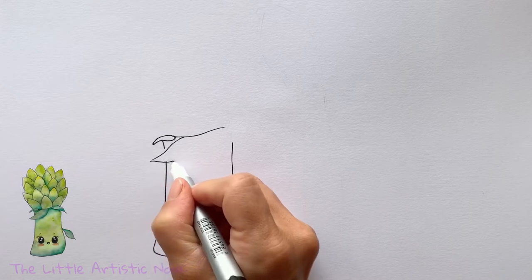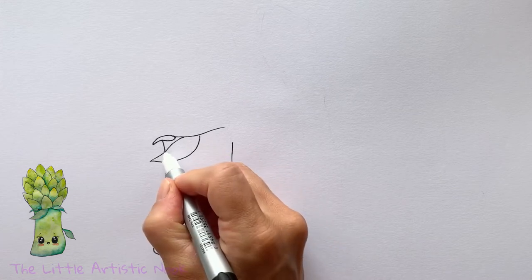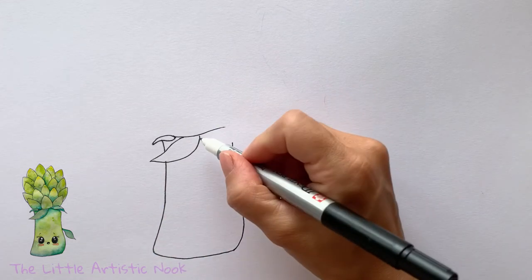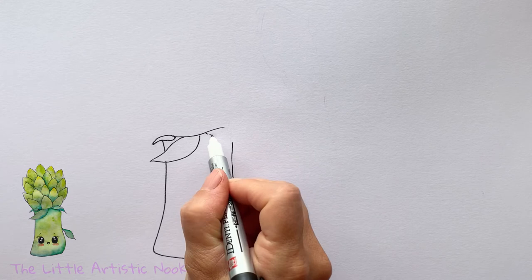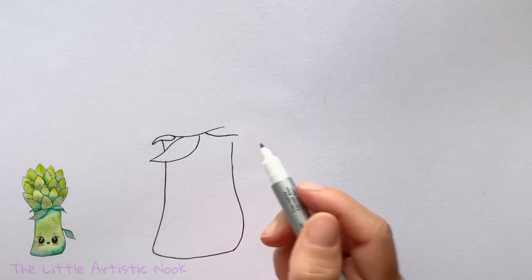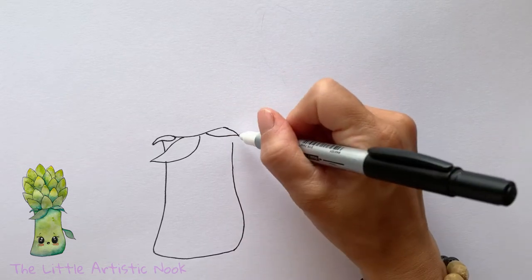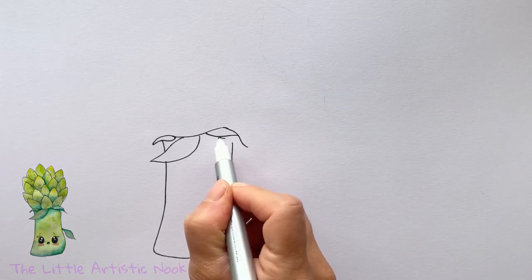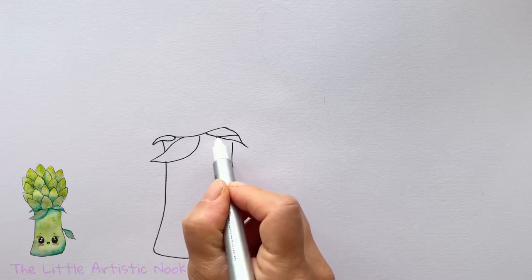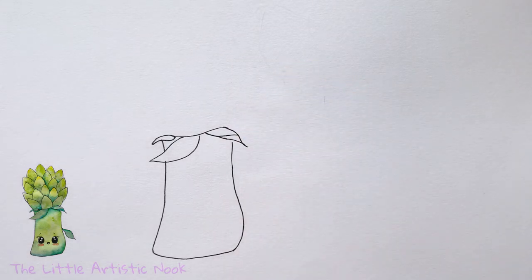We'll come back to the left side and create a big leaf coming out from the center of that top line — just a little point on the outside and rounder at the center. For the leaf coming out the right, I'm going to add a little twist: just a little s-curve coming out towards the right, curving down from the very top to get that little triangle shape, then continuing that line back underneath to make a second triangle — that'll be the underside of the leaf when we paint it.